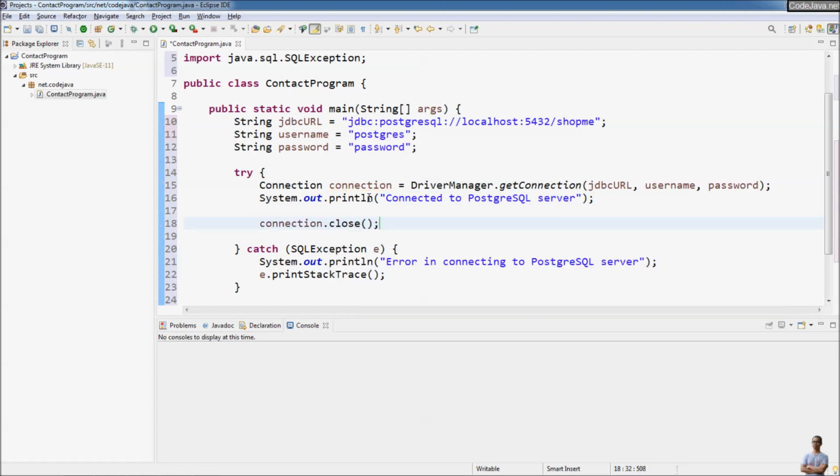Connection.close. That's it to create a new connection to PostgreSQL server. Notice you must specify the correct JDBC URL here.